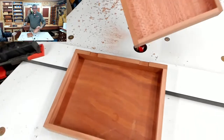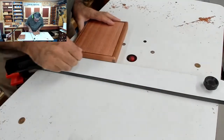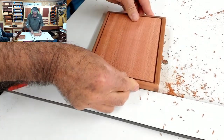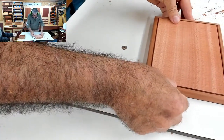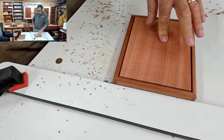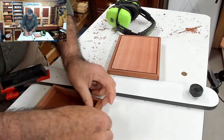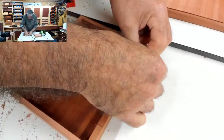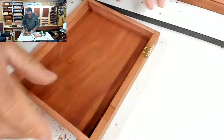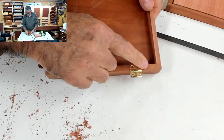Now I need to do the top. Okay, so that's going to be my top bit. So when I fit my hinge in there, you can see it's a perfect fit. This looks really nice. That'll be a perfect fit in there. It's just a matter of screwing it in place now.